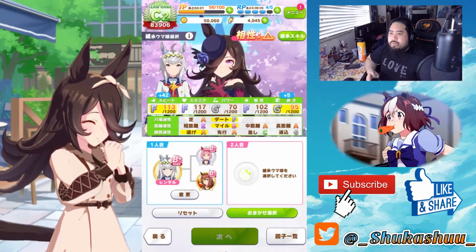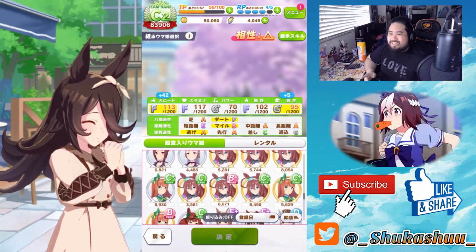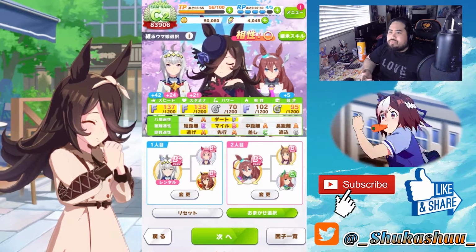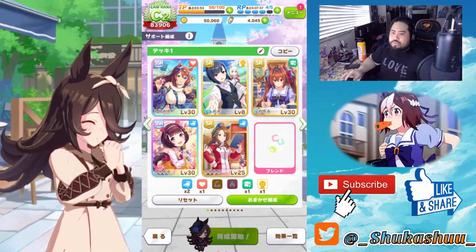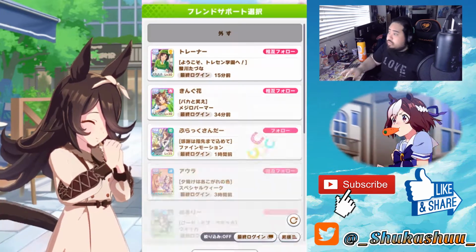So here are the parents I'm using. I'm using a friend Oguri Cap because she had 42 speed and intelligence, and these are the support cards.